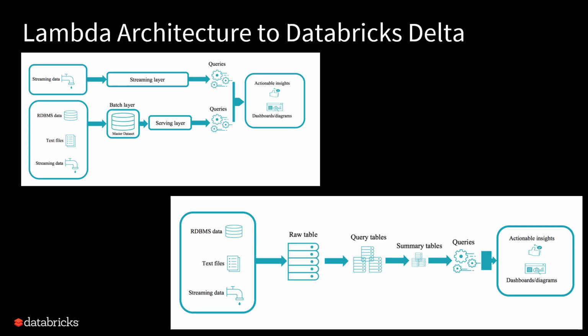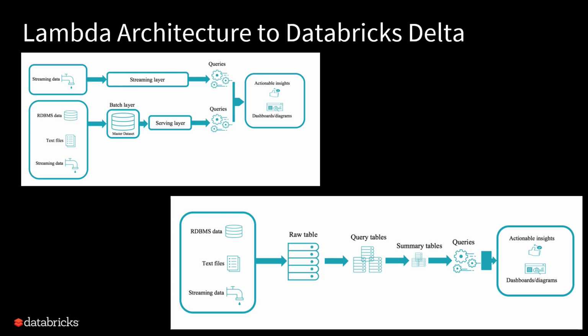Delta is a vast improvement upon the traditional Lambda architecture. Instead of having to maintain two sets of layers similar to Lambda, Delta is a single table approach. We start by collecting multiple data sources and save them to their corresponding raw tables. This is then parsed into query tables and then can be joined together with other query tables or with dimensional tables. Summary tables are business level aggregates that contain things like number of web page clicks or number of events that occurred. And then you have the final dashboard report, which is used for actionable insights and business metrics.